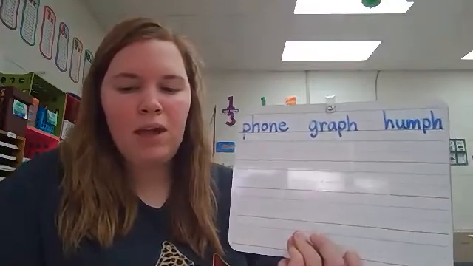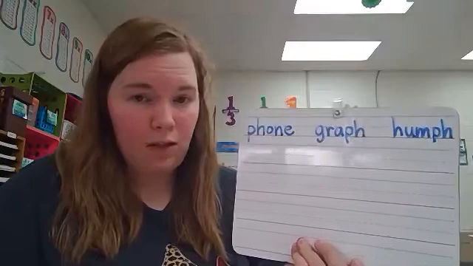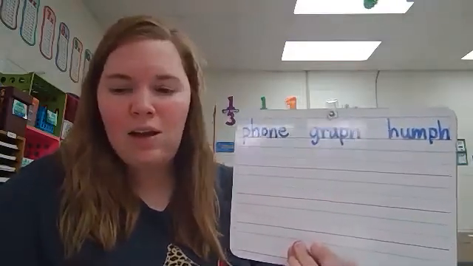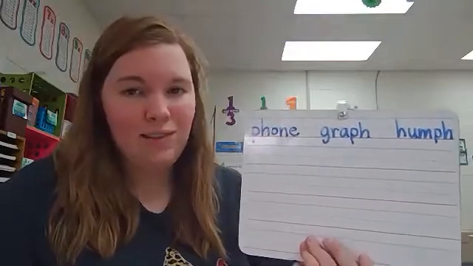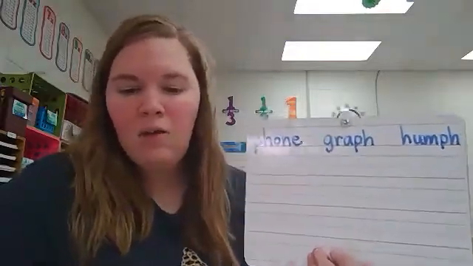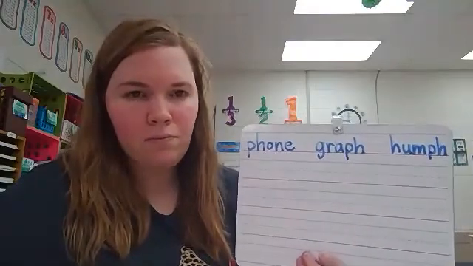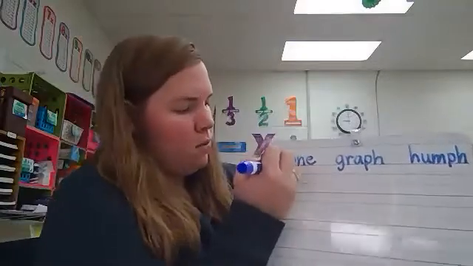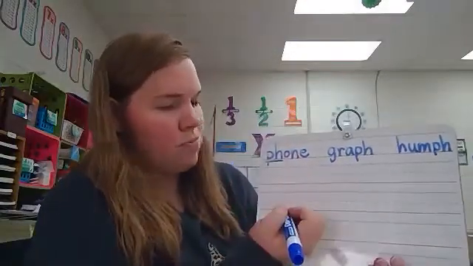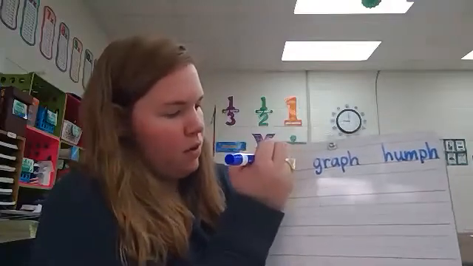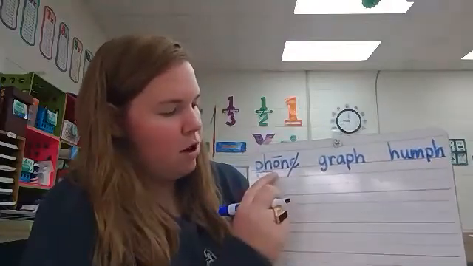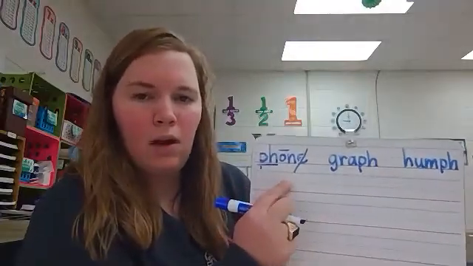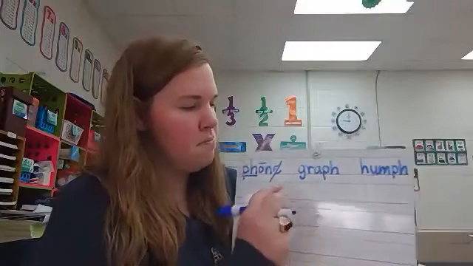So digraph PH comes from the Greek language, which contains many words used in medicine, education, technology, and science, so STEM. So how do we code digraphs? We underline them. So let's code each of these words. We have digraph PH, and then we have O consonant E. Put your macron above the O, cross out the final E. This word was phone. Okay.